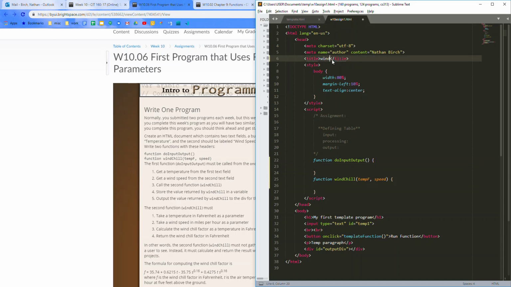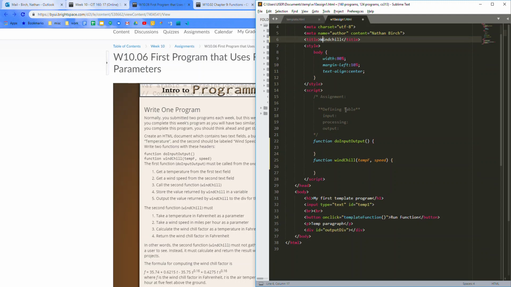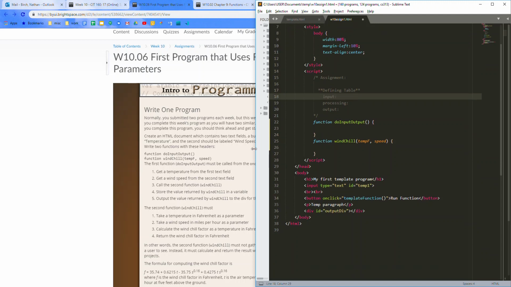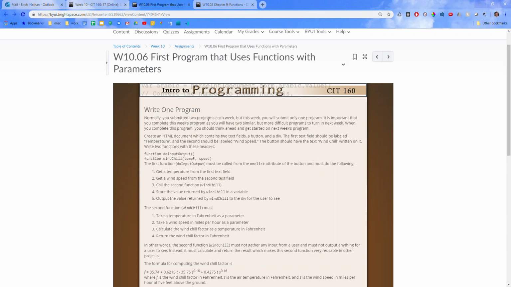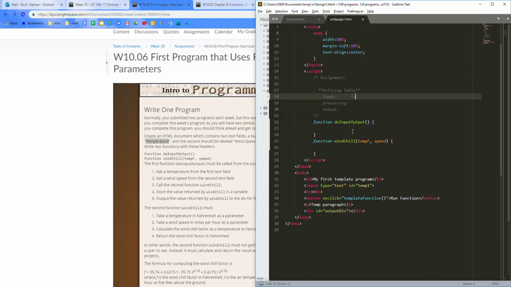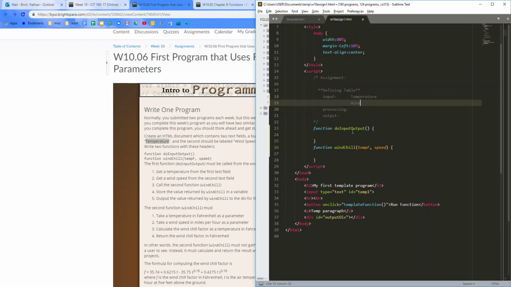This is a wind chill program. So defining table, our input, it said two text fields. We need temperature and wind speed. Our output is going to be wind chill.